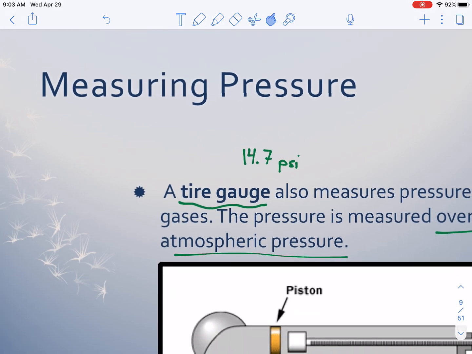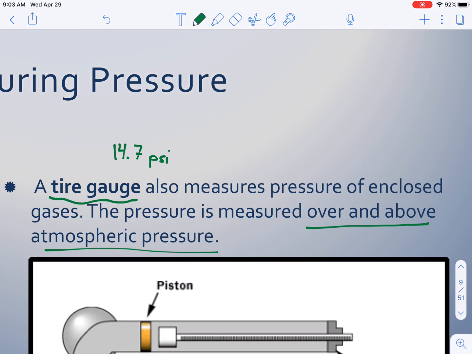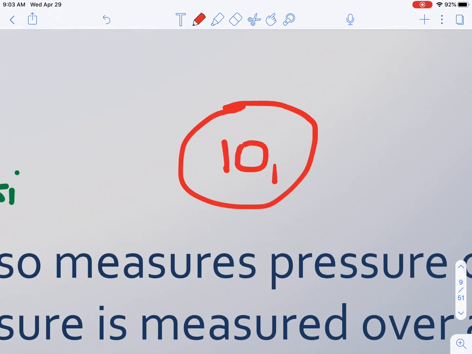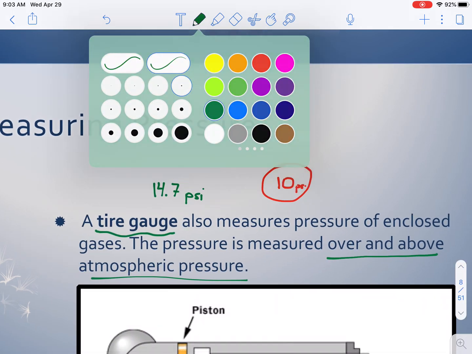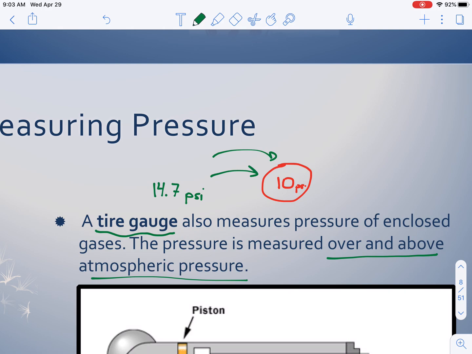Let's say that you have a ball that needs to be inflated to 10 PSI. So you have this football. That's a terrible football. You know what, let's make it a basketball. That'll be easier. This basketball needs to be inflated to 10 PSI. Well, if you inflate that basketball to 10 PSI, and you have 14.7 PSI pushing down on that basketball from all around it, you're going to have a flat basketball, right? There's more pressure pushing down than pushing out. So really, what this gauge is measuring is the number of pounds per square inch above 14.7.